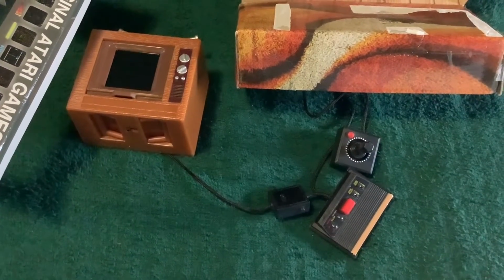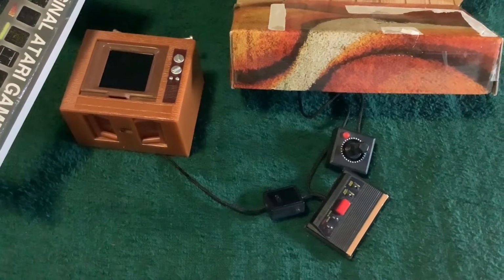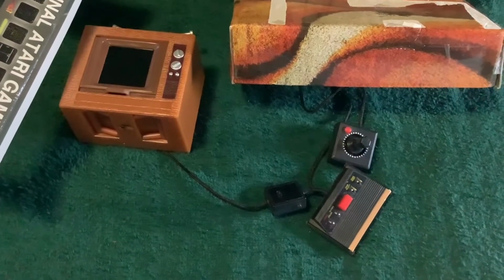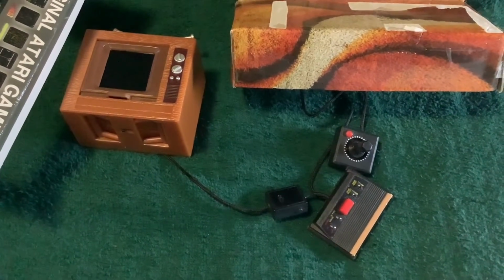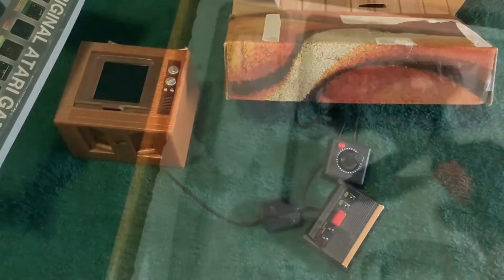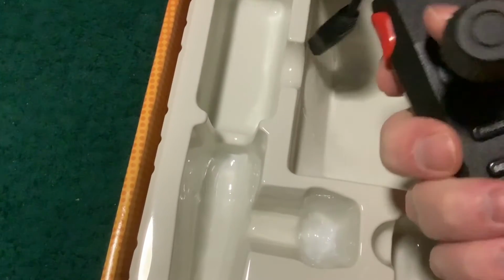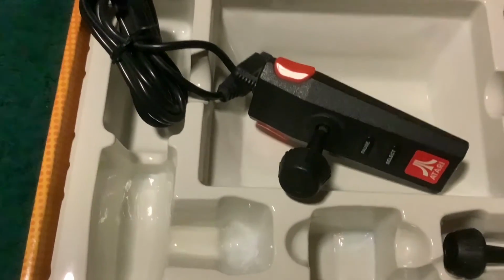Well, I have to say, I'm pretty surprised. That thing worked a lot better than I thought it would. Most of the games are playable. The little controller, as small as it is, I find it somehow easier to use than the one that was on the 2004 Atari Flashback. Yeah, these monstrosities right here. Remember those? Yeah, not good.